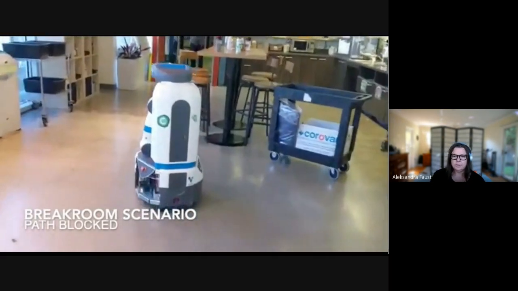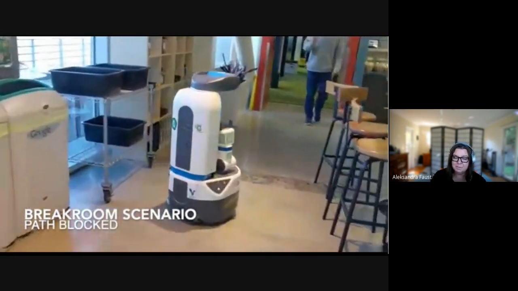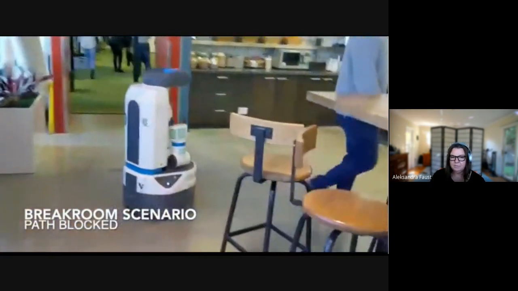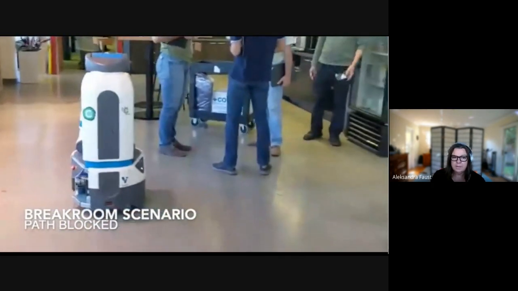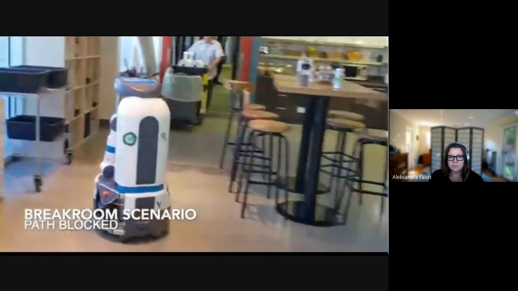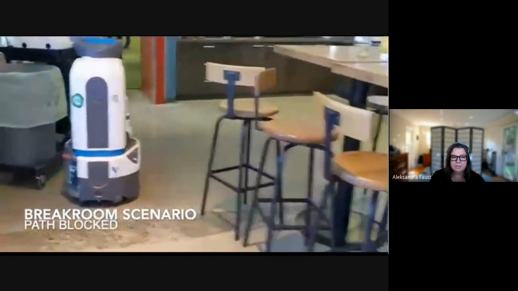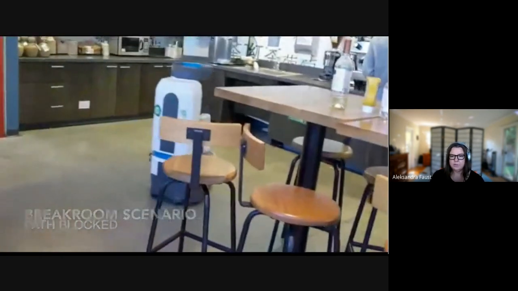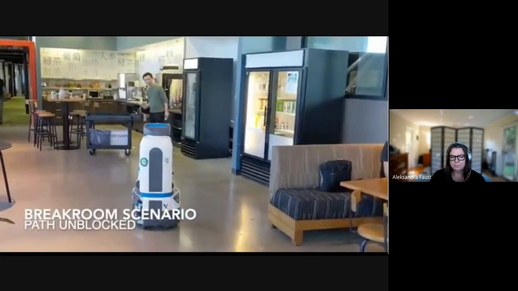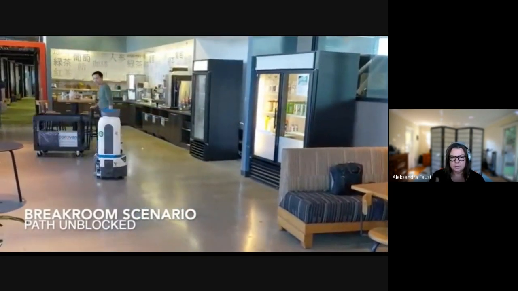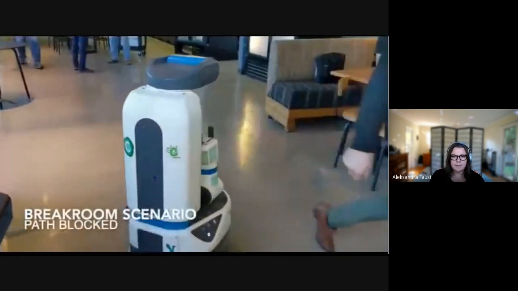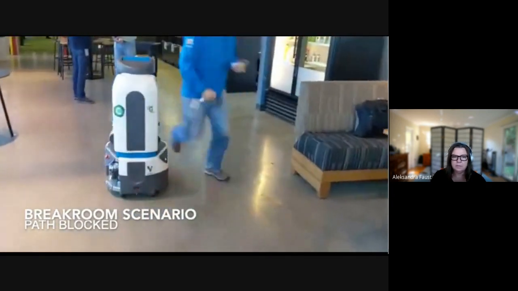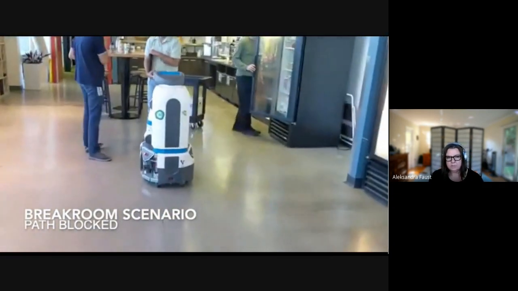Now there is a guy here standing in the way. There's another person going in, and the robot needs to be able to adapt its plan as it proceeds. Now there are people standing around, and we did not make this up. Here's the janitor coming in. So the robot needs to safely work in this ever-changing real world. This is, by the way, a fully learned reinforcement learning policy. The robot takes its LiDAR sensor observations and outputs the linear and angular velocity to get to the point. So this is what we mean by real world.